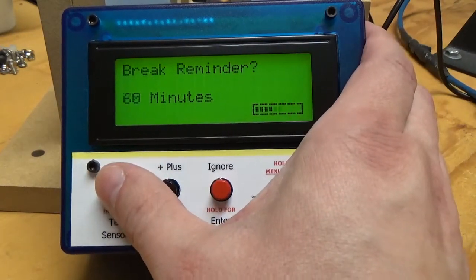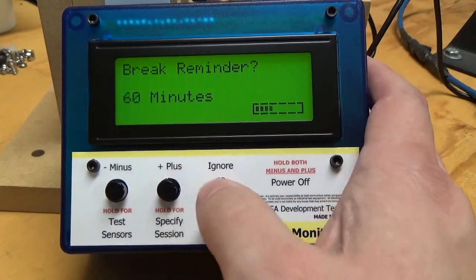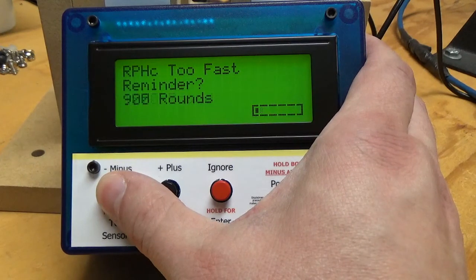If you want to disable it so it doesn't ever remind you to take a break, you can do that too. So the RPHC Too Fast reminder says, if I'm going faster than this number, remind me. The reason for this is that you don't want to get into the habit of going too fast. You want to develop a nice smooth cadence, and that's what produces consistent ammunition. So you can set this lower if you want. If you don't set it lower, you can come in here and set it higher. You can also disable it if you really want to disable it.